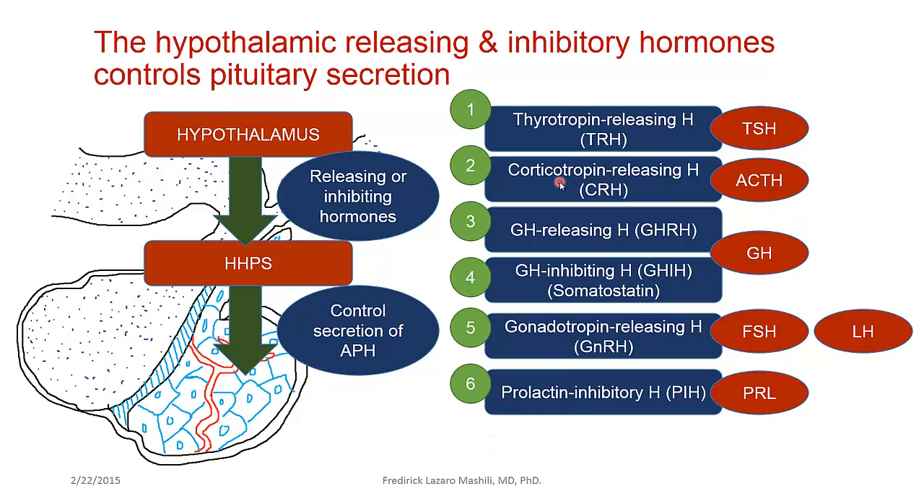In summary, the releasing hormones are produced by the hypothalamus, get into the anterior pituitary, and stimulate it to produce anterior pituitary hormones. There is a very close association between the hypothalamus and the pituitary: on the anterior side, releasing hormones act via the hypothalamic-hypophysic portal system; on the posterior side, hormones are produced within the hypothalamus, travel in axons, and are released into the posterior pituitary. The hypothalamic-hypophysic portal system consists of blood vessels through which releasing hormones are exchanged from the hypothalamus into vessels going to the anterior pituitary, where they stimulate production of anterior pituitary hormones.